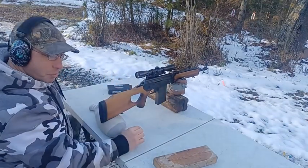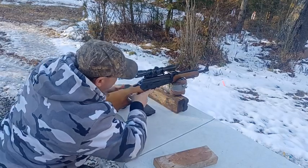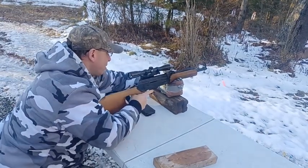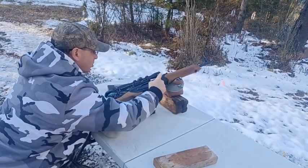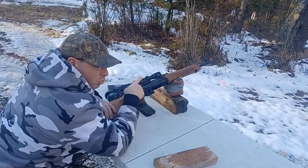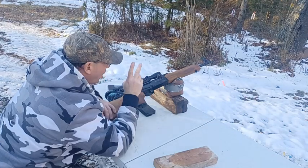AKs do not lock open on the last round. So, I'll pop you open. So the last time I shot this, which was a while ago, there was actually still dust on it despite all that recoil. Yeah, I was working mostly with red dots. I don't even think I was using magnifiers back then on the red dots.